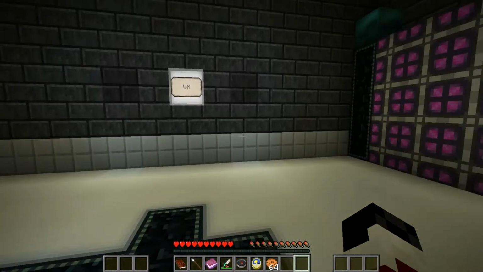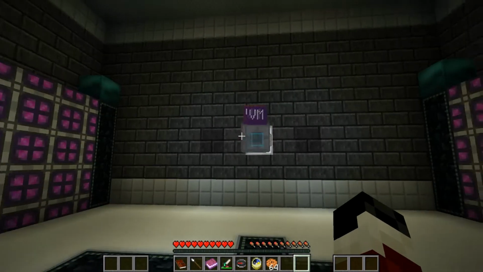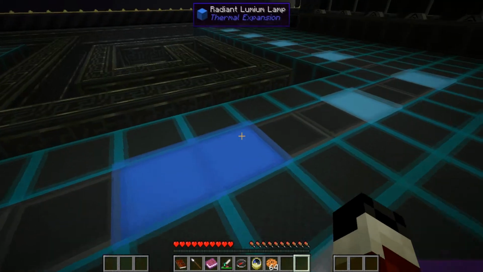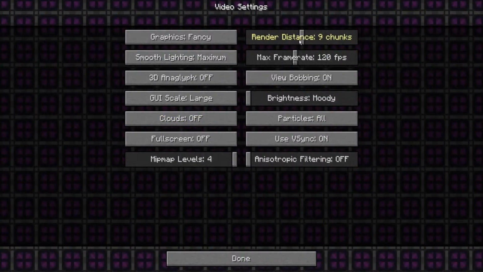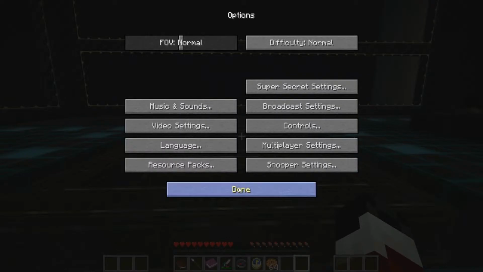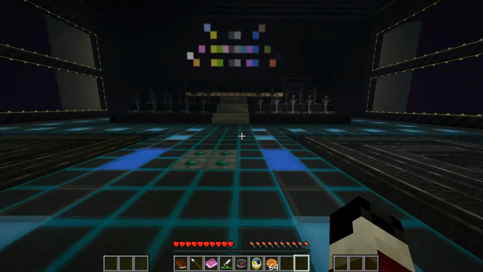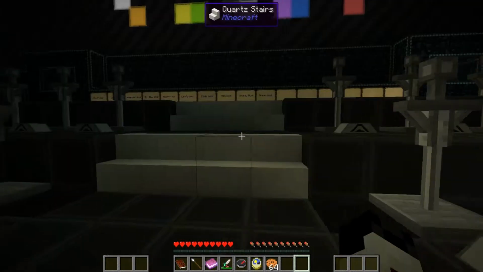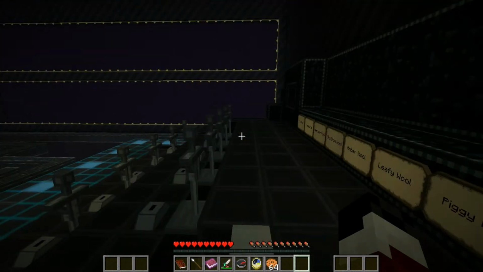I wonder if I missed anything. I don't know what I'm doing. What is this? What is this? This is so cool. Let me turn down my video setting. Turn my chunks down to 8 because of all the mods. This is so sick. Trophies. A bunch of armor stands over here and stuff, and sword pedestals. Certain types of wool.